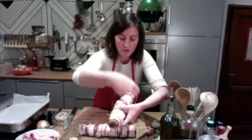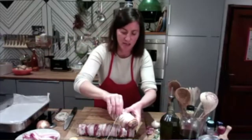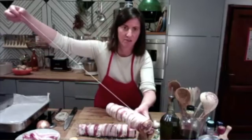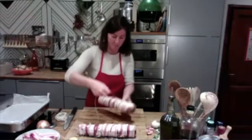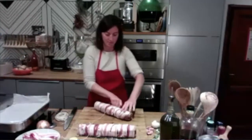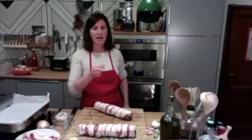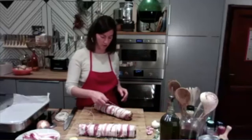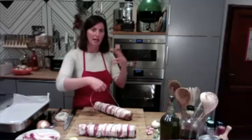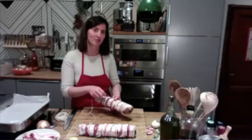I go around the baguette, still holding the string on the other side. I pass the string underneath. Can you see? Sorry, I have to put it back down. Still holding it, I tie. You have to pull, okay? The string has to become tight to the baguette. If you want, I can come closer and do it again in slow motion.